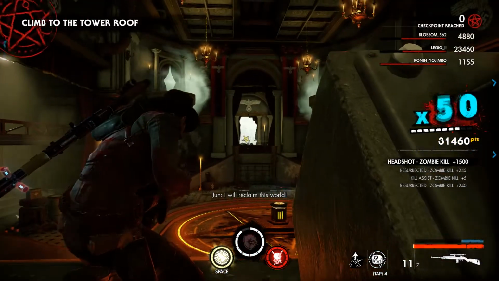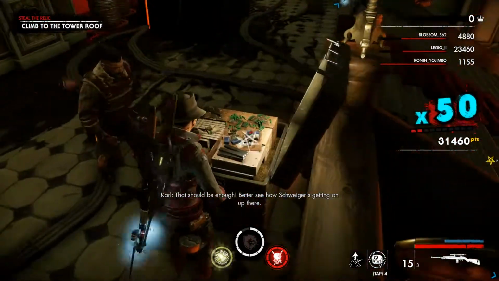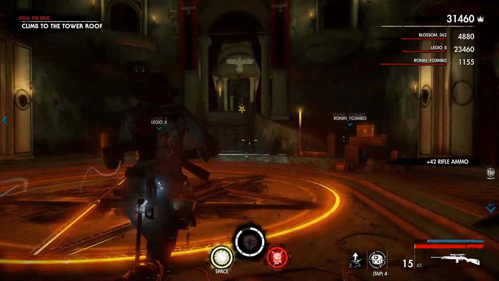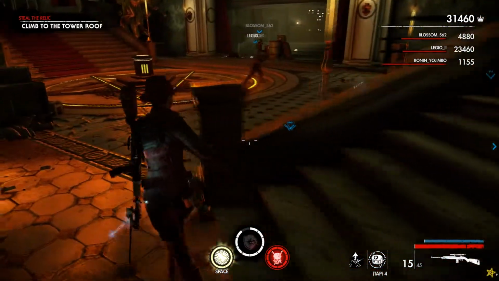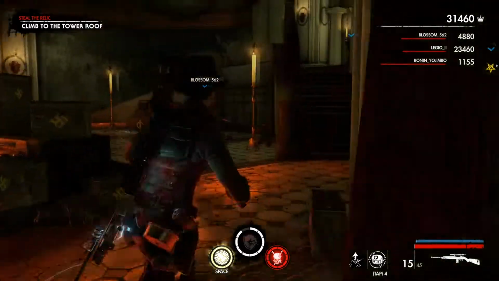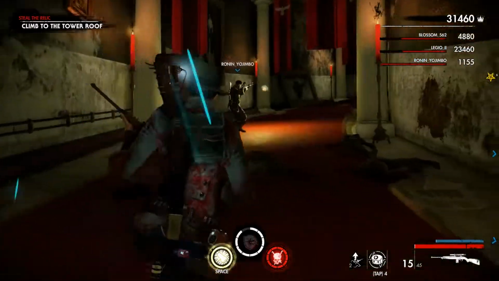Nicely done. Okay, we're done. That should be enough. Better see how Schweiger's getting on up there. So, if you didn't trigger the traps, you can go pick them up, but I'm too lazy to do that. Actually, I think you can only pick up your own traps. So we'll just go.